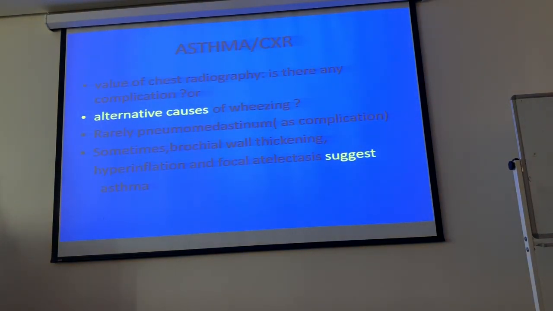So, asthma. Can you diagnose asthma by chest X-ray? No. It is clinical. Okay? You take the history, you see the symptoms, the patient is wheezing, allergic to dust, allergic to cats, whatever, and that patient is having a significant wheeze, and then you give him Ventolin and he improves. What does it mean? Asthma.